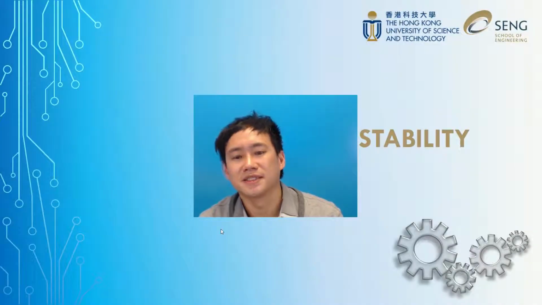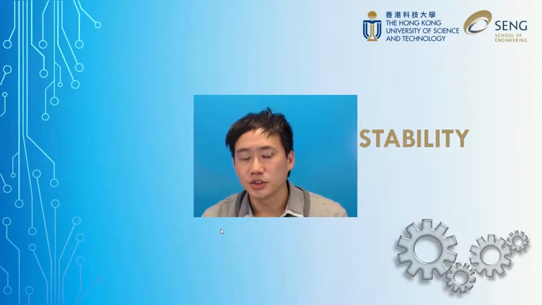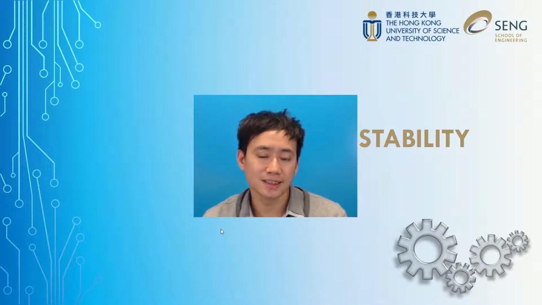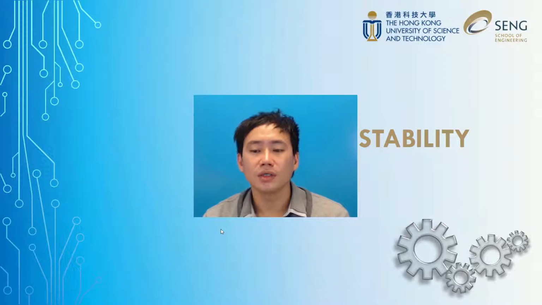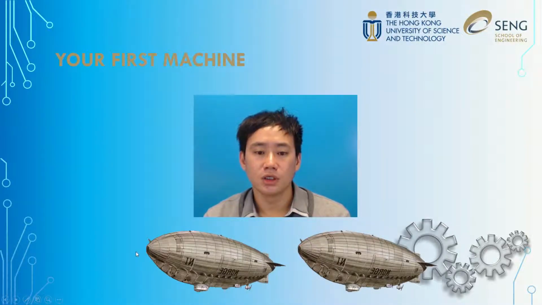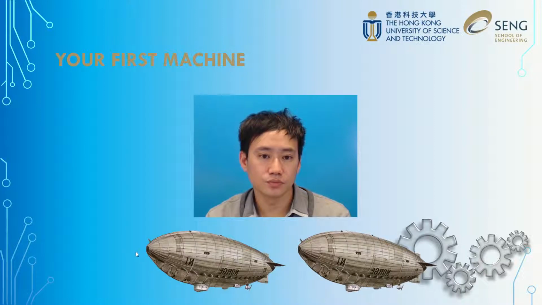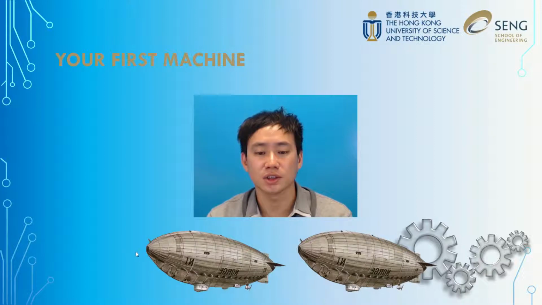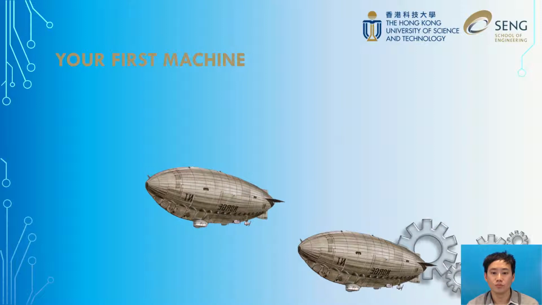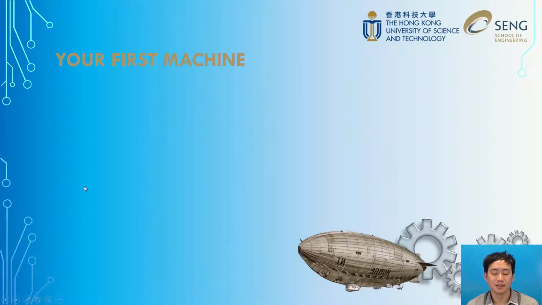So after you have a good understanding about the magnitude and the nature of different forces acting on the system, now we try to combine all the theories together and look at the stability of a system. When you are performing your first build, you will always encounter one or more of the following situations. Your airship might be able to lift, but you cannot stop it. A second situation is you can take it off, but it will come back to the ground easily.